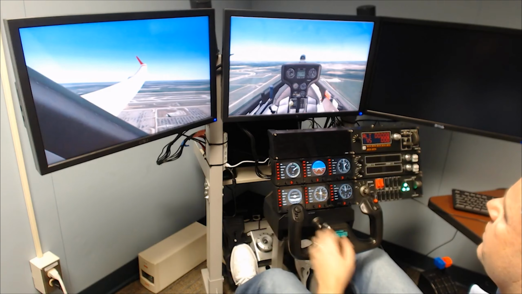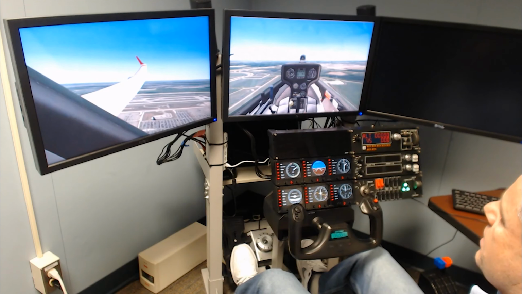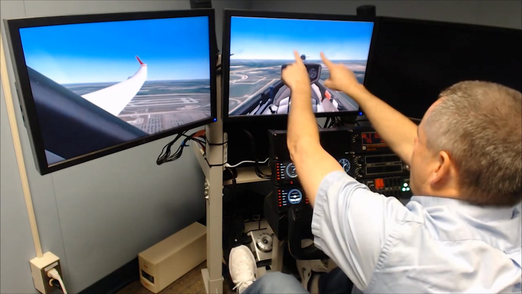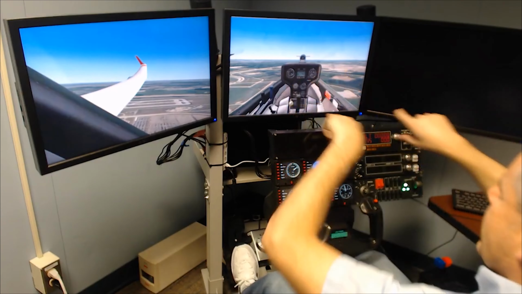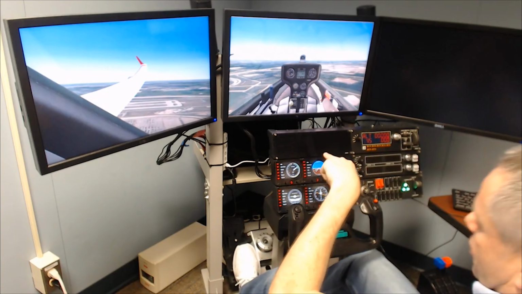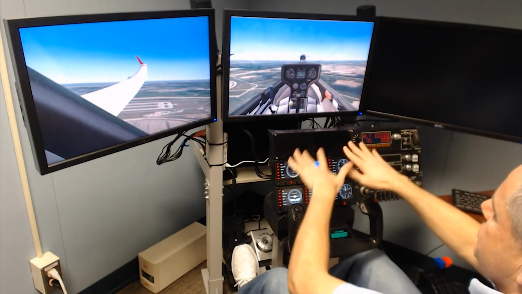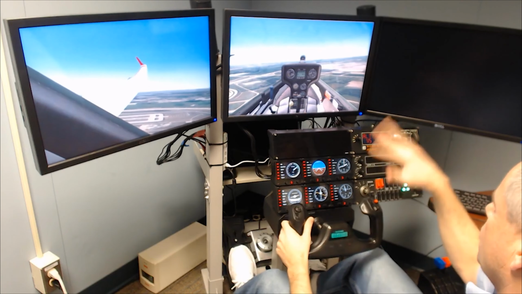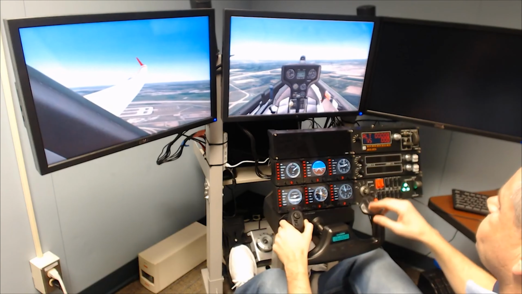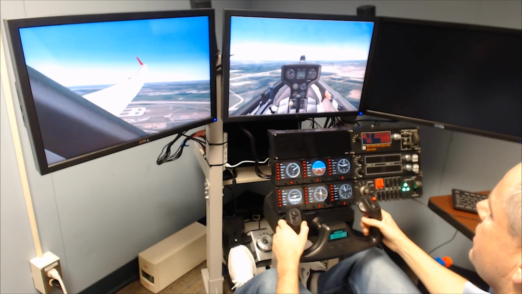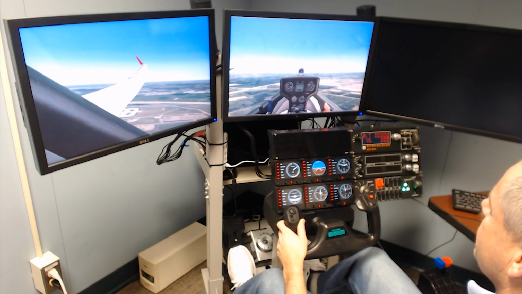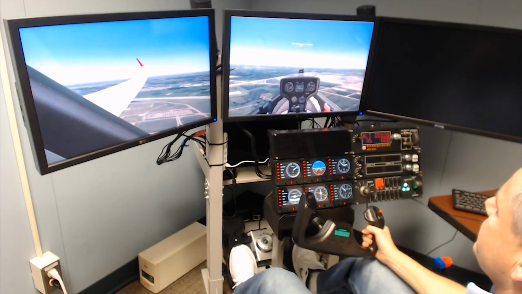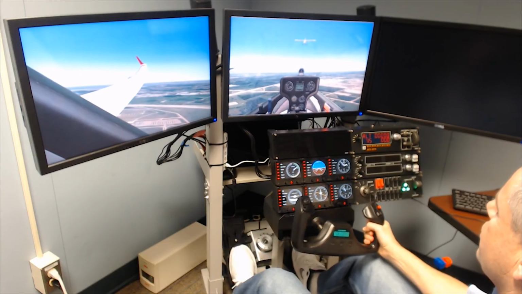Now that tow plane, like any airplane making lift, is making wingtip vortices, the wake turbulence, so they're spinning off the wing and they're coming back towards us. Actually, they're stationary, we're moving through the air, but they do sink. So at the moment, they're actually underneath us. In gliders, it's normal operating procedure, especially in training. You practice going down through that little bit of wake turbulence to what's known as the low tow position.